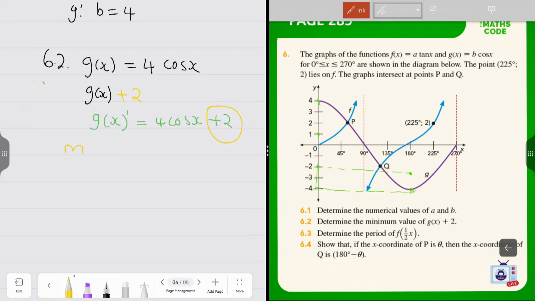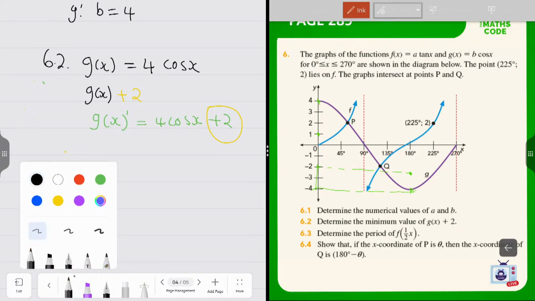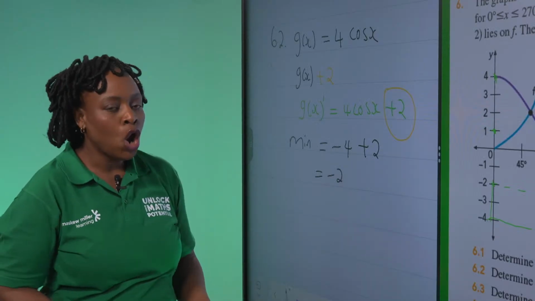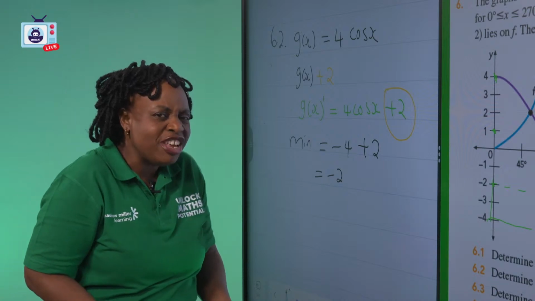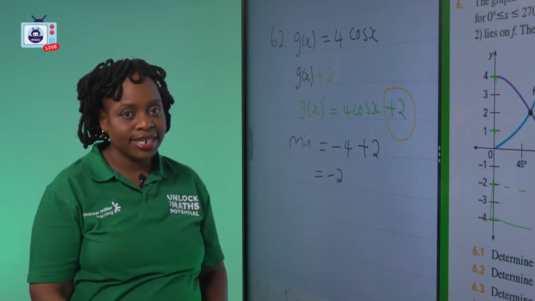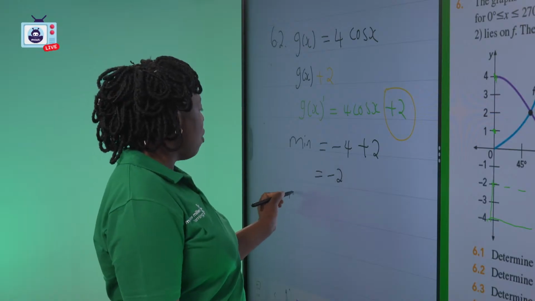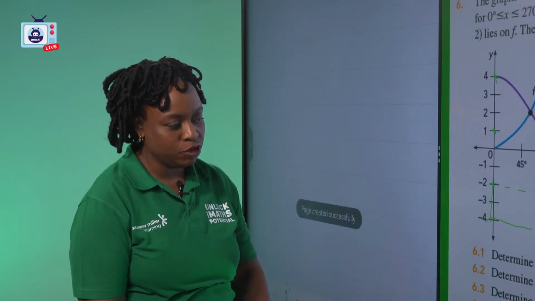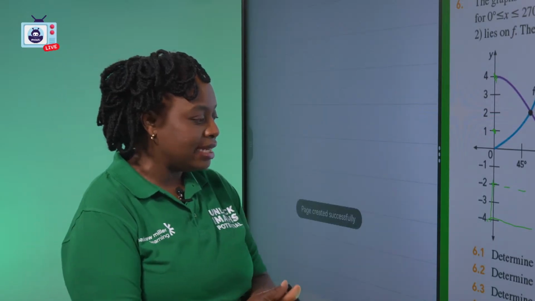Alternatively, you can calculate it like this. The minimum number, what we had previously, was -4, then we can add the 2 to it, and that gives us our -2. You can show it by calculation, or you can just look at your graph and physically push it up or down. Okay, so that means that our minimum therefore is -2. That's how you determine that answer, right?